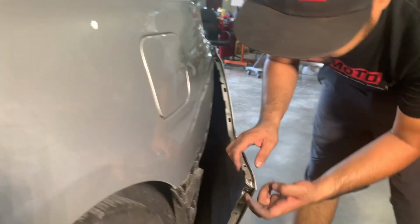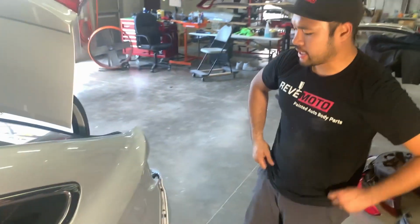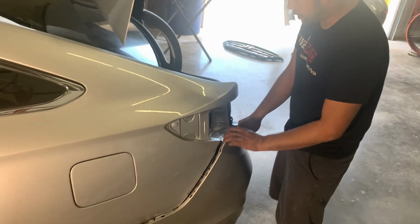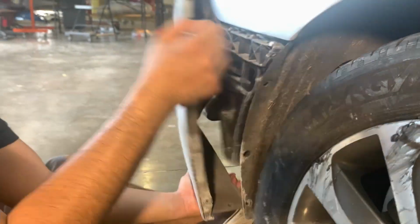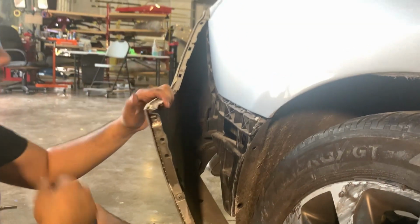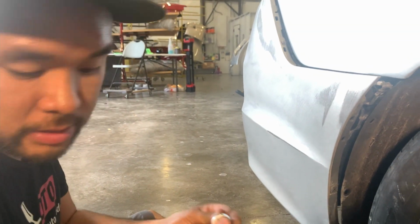So there's one extra screw and a push pin on this side that was holding it on. That side didn't have it. Obviously this vehicle's been repaired before, so someone skipped a couple steps. So once that's off, you just pull it. It's all clipped right here. And that concludes this side. So you go over to the other side and do the same exact thing.